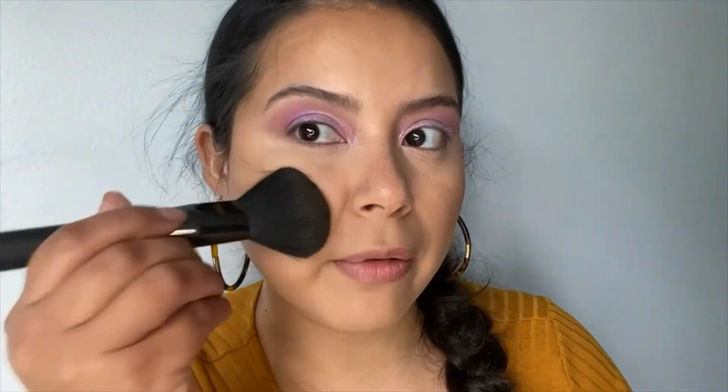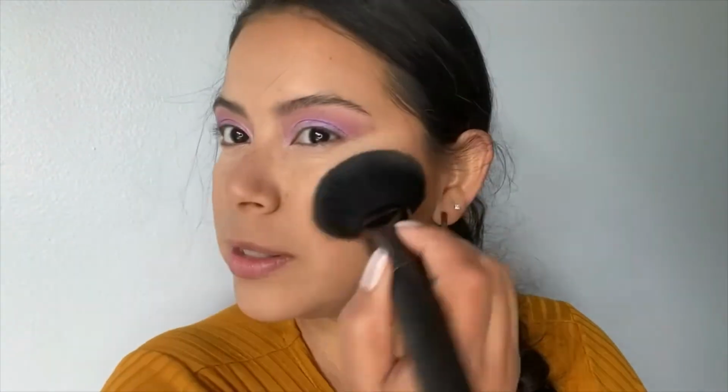Especially this area right here. I'm not... oh my goodness, and I'm just making my hair a little crazier.